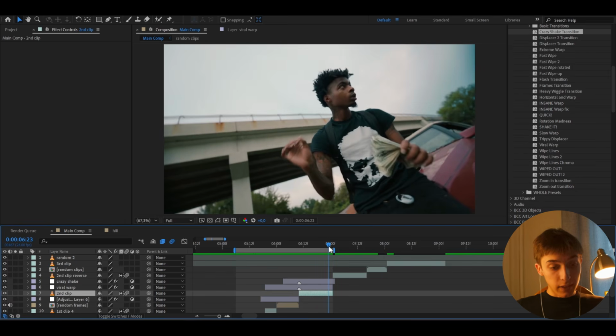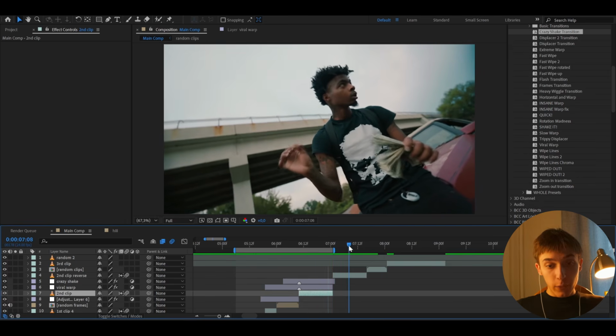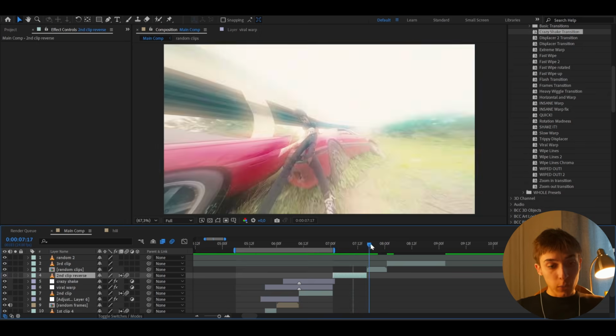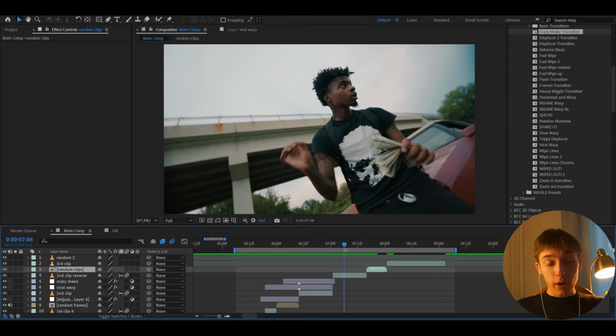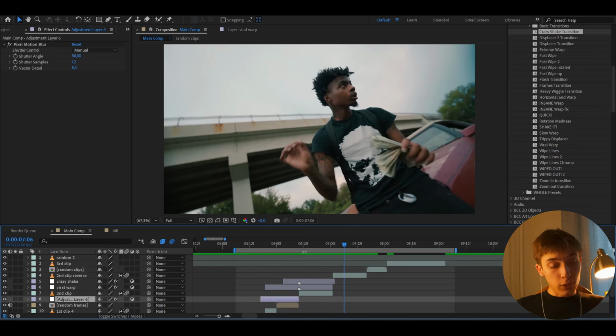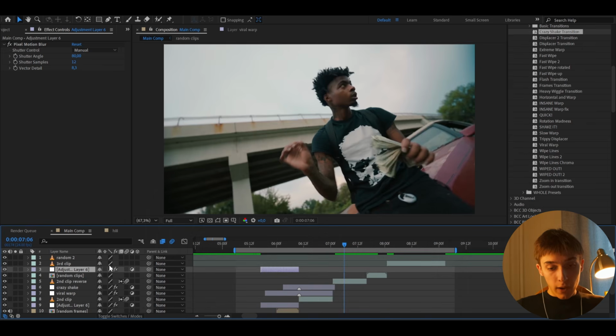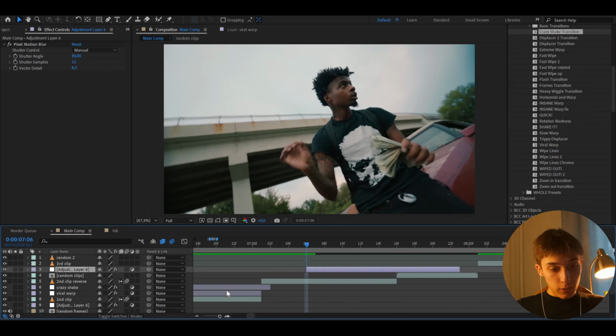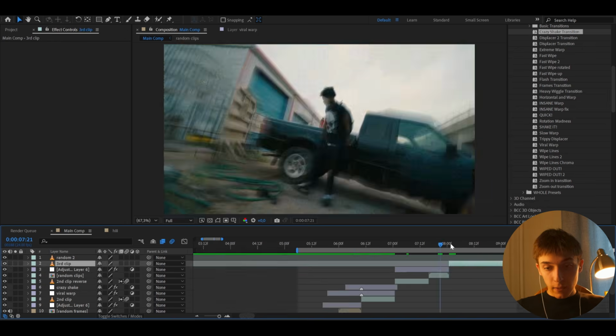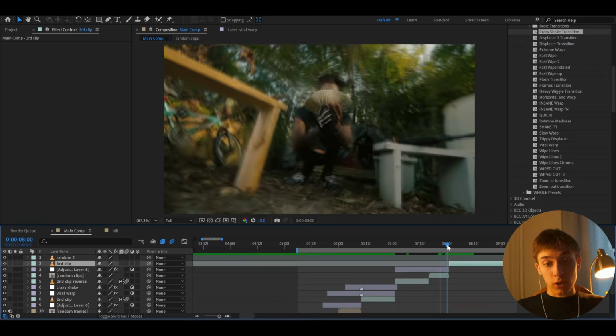Like what I've done is I've duplicated the second clip and I've reversed it here. And then I've also added random clips right here. So I want to show you more examples how to make this actually even crazier. So again, we can take the adjustment layer where we had the pixel motion blur and press Ctrl+D on it, duplicate it, and drag it wherever our next clips are. So as you can see, I have the second clip reversed here. So I'm just going to extend this here, and I have my random clips right here. And this whole thing transitions into the third clip.